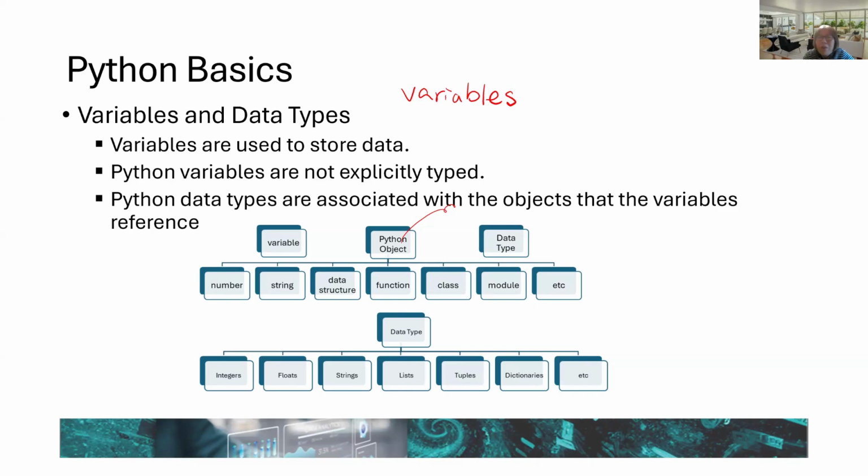Okay, so variable, the concept, it's a little bit like math. It's as if you learn the math, like algebra, x, y, z, we also call them variable. So in programming language, we also have variable. In Python, same thing, it has variable. That's the basic stuff, because you need it to store data. A variable to store data. But there is a big difference for Python: Python's variable has no type.